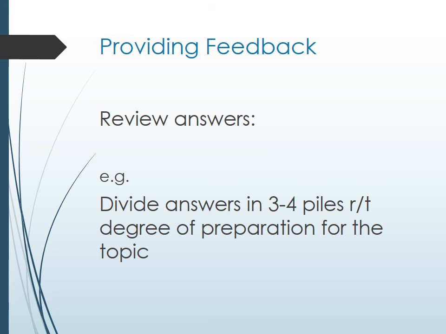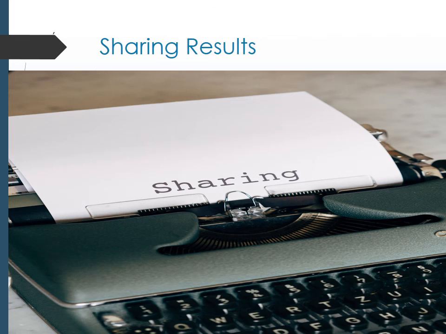There are various ways to review the answers. If doing after the class, one can divide the answers in 3 or 4 piles related to the degree of preparation for the topic, or a faster way is dividing the topics into how many are prepared and how many are not prepared. Share immediately in the class, at the next class, by email or discussion forums.